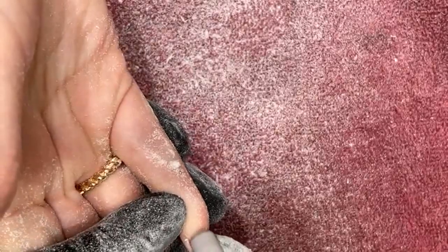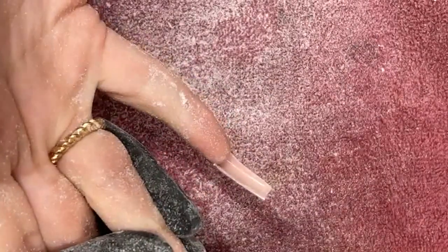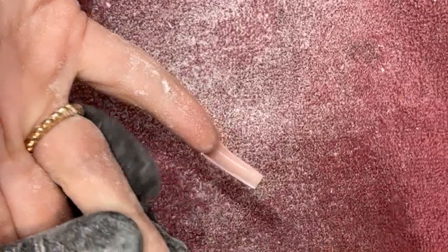I see a lefty comment. What's that? Of course, I'm gonna go through with a nice sanding band that I dropped earlier. If you're a lefty, you're gonna be running it in reverse. If you're a righty, you're gonna run it forward. Every drill will have a reverse and a forward option. So what I'm doing now is I'm gonna smooth out this transition here, because it's a slight curve.